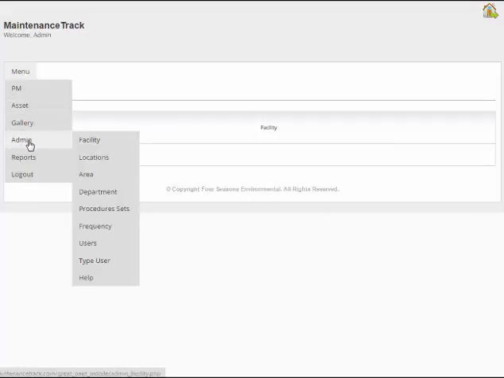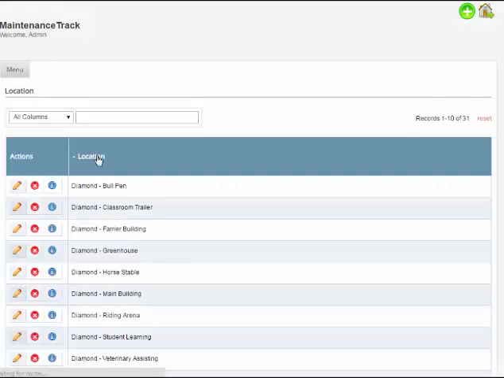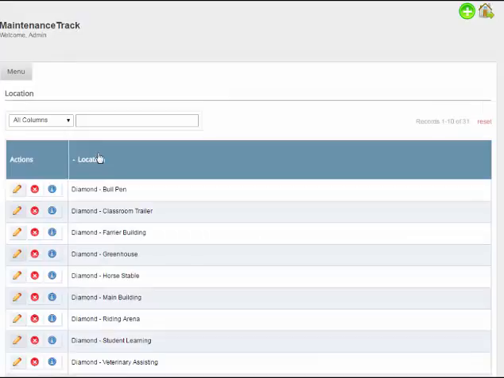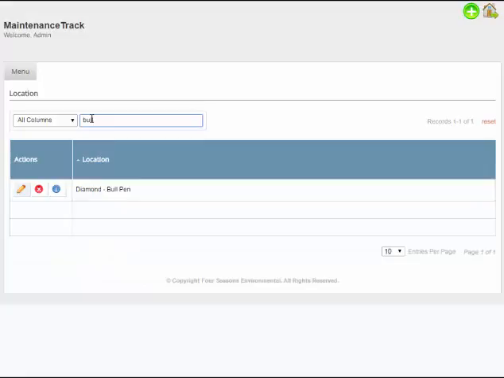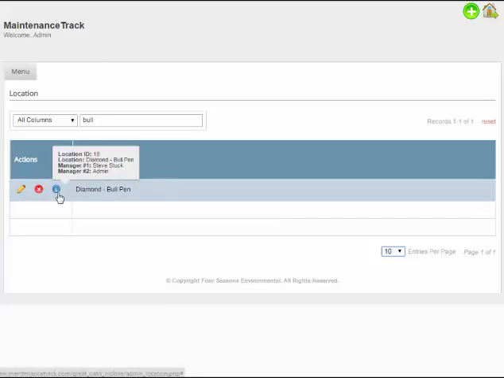The Locations tab is where you are able to add or edit location information throughout your facility. Just like many of the tables throughout Maintenance Track, you have the search function here, which will allow you to narrow down your list if you would like to. You're able to change how many entries you view per page. You can also reset your search here. The icons on this page are also continuous with the rest of Maintenance Track. If you'd like to edit the name of the facility, delete the facility, or view the information that's been entered for that facility, you are able to do all of this under the Location tab.